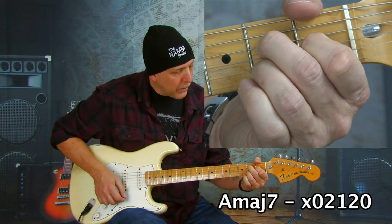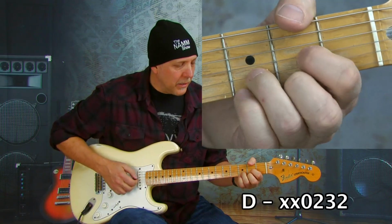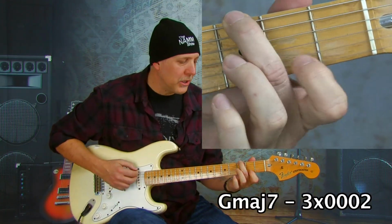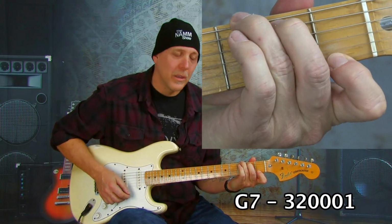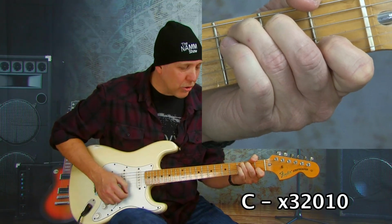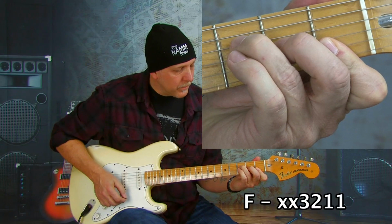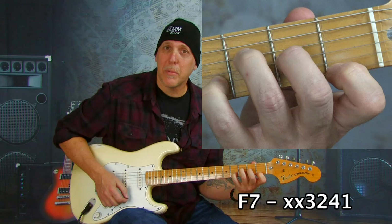A major 7. Listen to all the notes ringing true, right? A7, D major 7, D7, G. All the notes are true. G major 7. Then G7. Then drop down to C. One hit. See, all notes true. C major 7. C7. Then we're going to go to F. F major 7. And finally, F dominant 7th, F7.